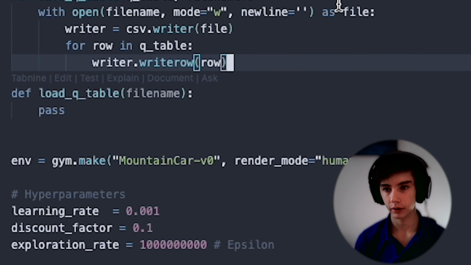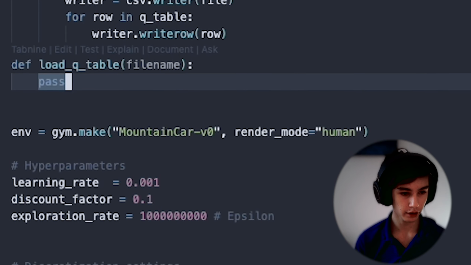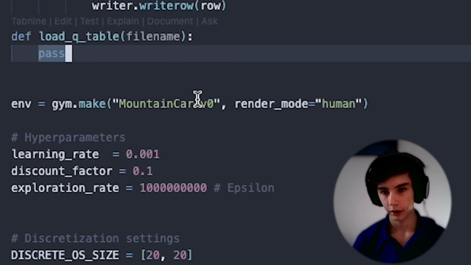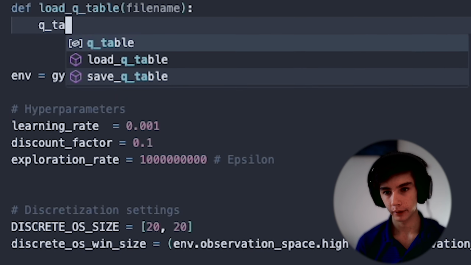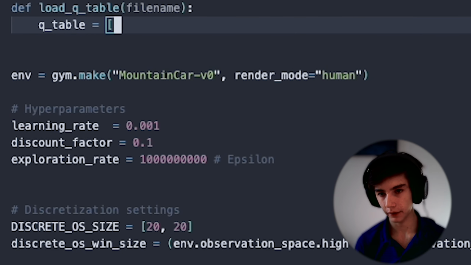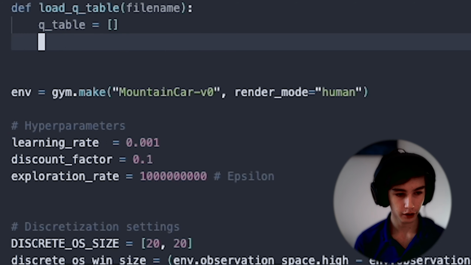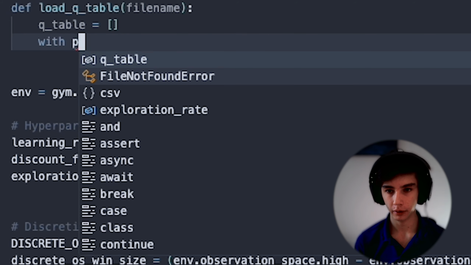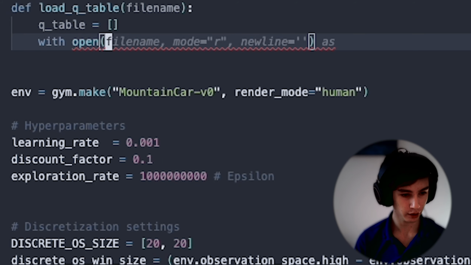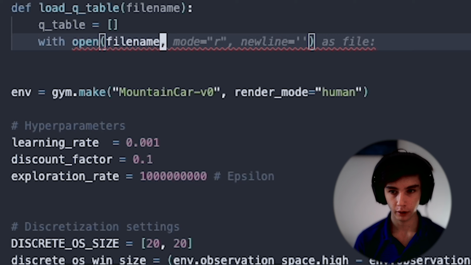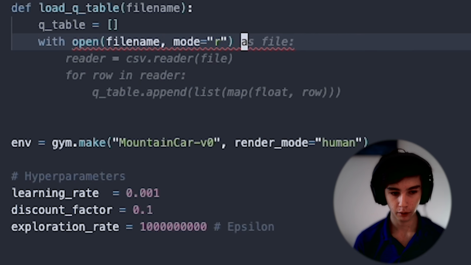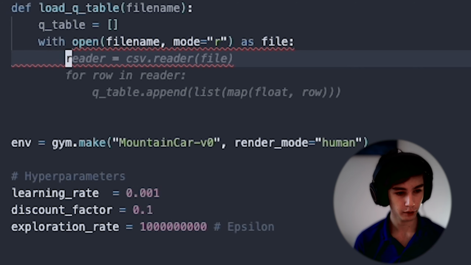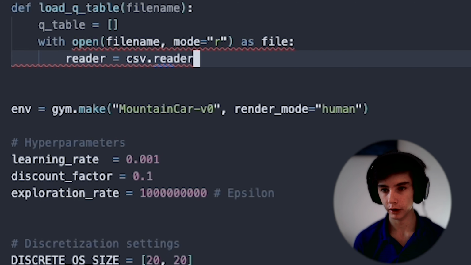Now, let's create a load function. So, given the input file name, we're going to give the output of the file. So, the Q table can be a blank list. We're going to use the with open function, and then we're going to have file name mode equals R, and we're going to just have it as file. Reader is going to be equal to csv.reader. We're going to use the module csv.